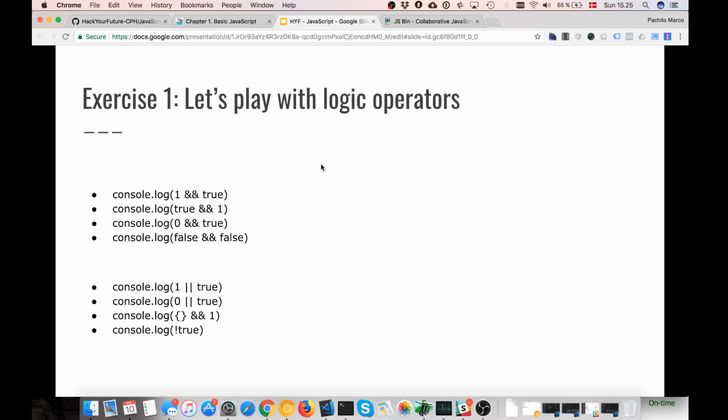Can you repeat why? Which one? So the first and second. Okay. So the first and second, when you have this one, what is happening? This one is appearing as true, it is considered a true, and then true and true is true. Here only the last one is evaluated, because there's a number at the end, and then the number won't be transformed.